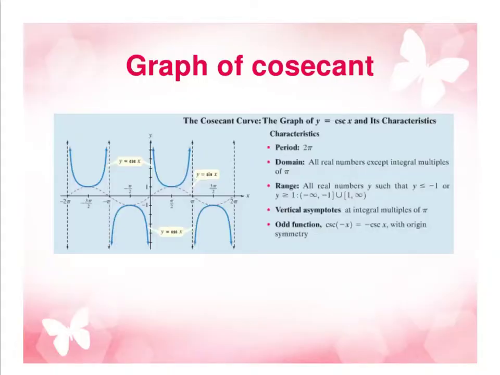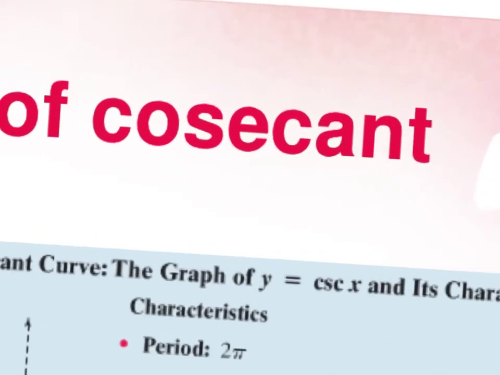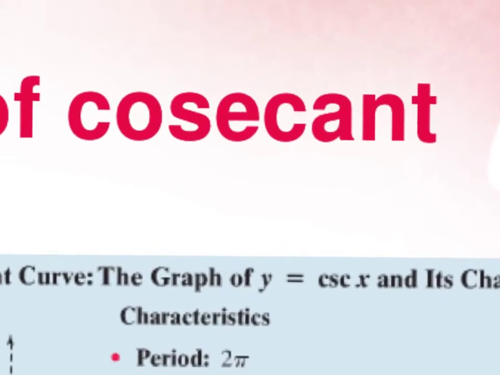Okay, so now we're going to talk about the graph of cosecant. When we're talking about the graph of cosecant, what we're evaluating is y equals cosecant of x, but that equation is equivalent to y equals 1 over the sine of x. Remember that the reciprocals were equal. It was the same concept. So let's explore the unit circle and see what happens with 1 over the sine of x.